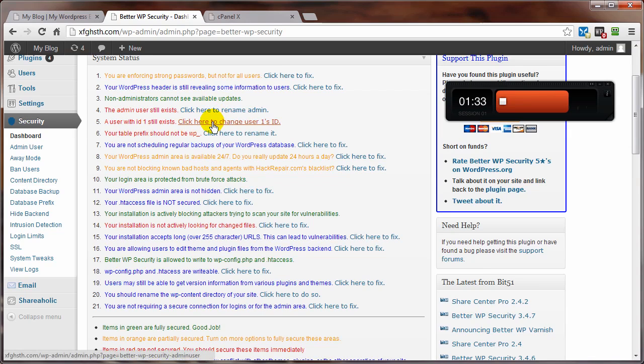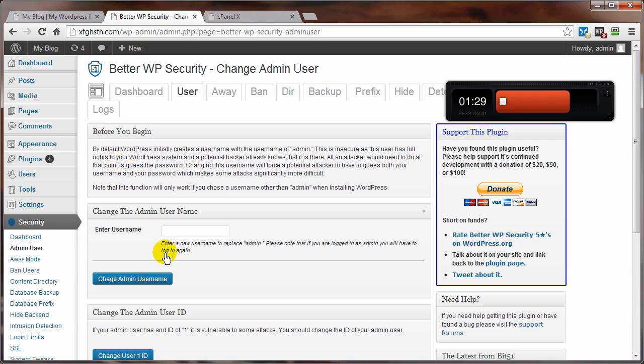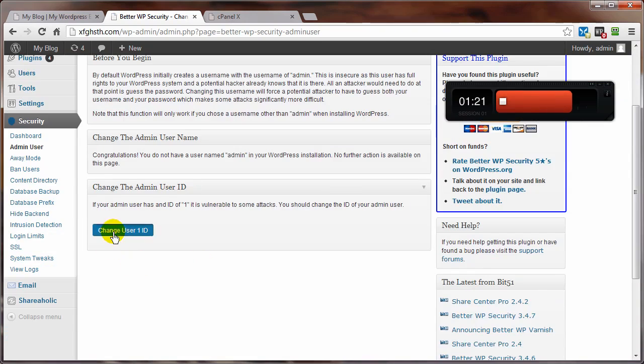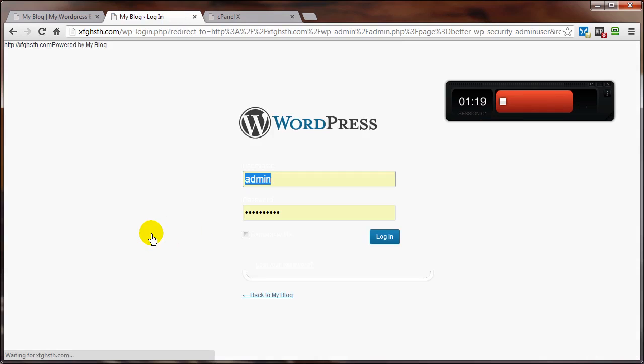For example, if we go here, let's say admin user, put in a different username here. Click on change admin user and done. Click on user or change user ID. You don't want to have the one ID in there.